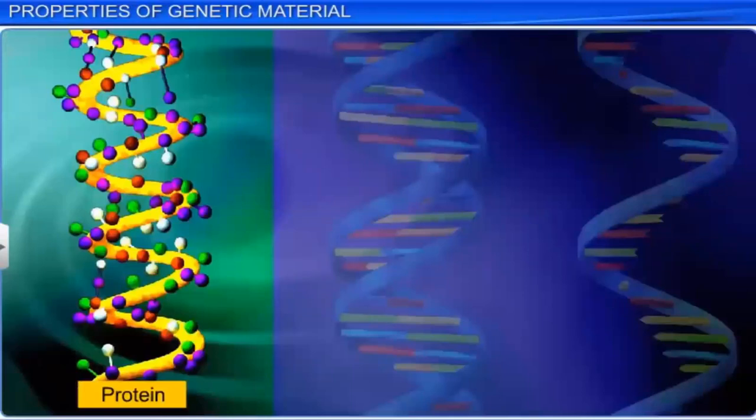So these four characters we have learned already in the beginning as we started the chapter. I told you, during the search for genetic material, that for any molecule to be called a genetic material, it should have at least these four very important characteristic features. One of them is that it should be stable. Stable means physically as well as chemically or structurally, very much stable. As you grow in age, the DNA should not change. The genetic material should not change. Otherwise, the information it is carrying will not be valid. It will change.